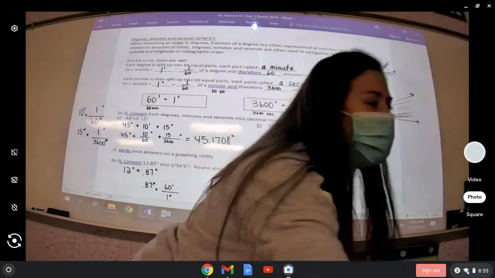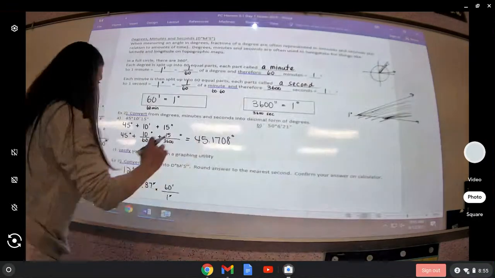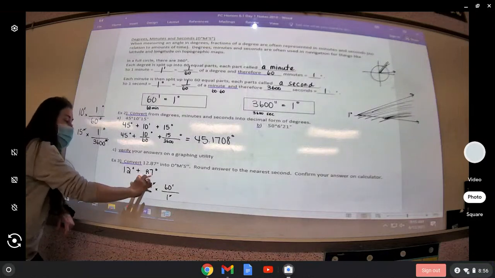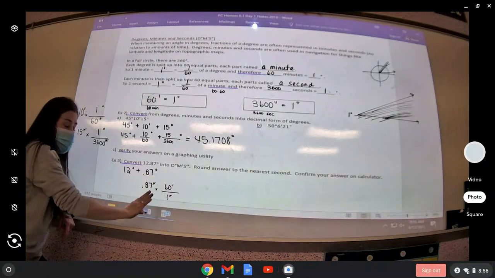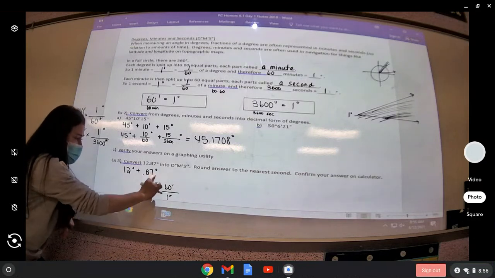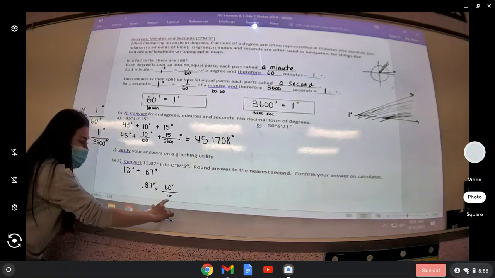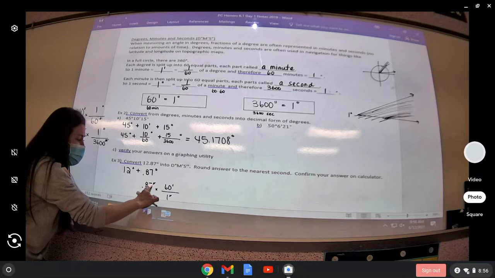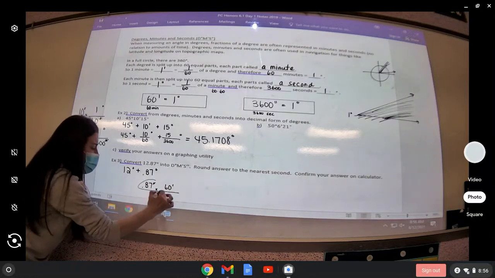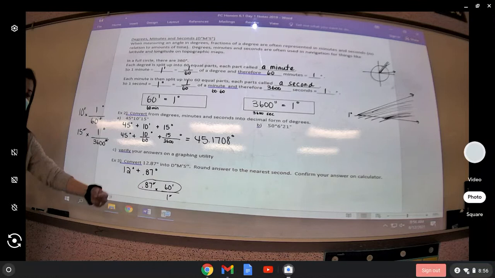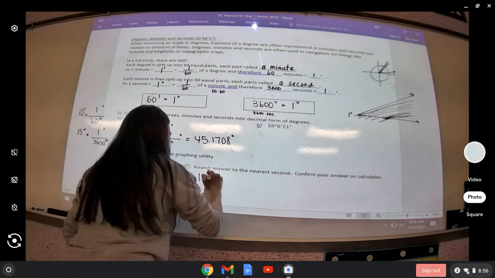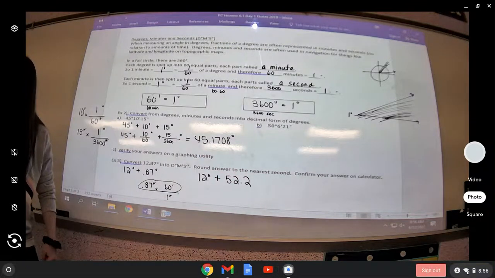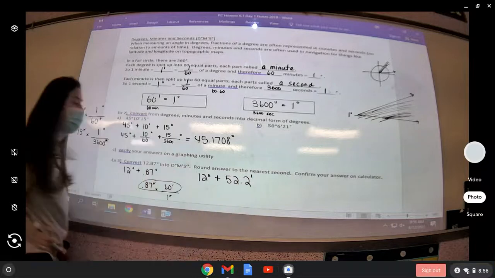Okay. Go ahead, if somebody raised their hand. Can you repeat that last step? Right here? Yes. The decimal of the degree, we're going to convert it to minutes first. So we have 0.87 degrees times the conversion factor: 1 degree is equivalent to 60 minutes. So the degrees will cancel and we'll end up in minutes. So all you really have to do is 0.87 times 60. And you're going to be left with 12 degrees plus, what did we say, 52.2? Okay. And we're in minutes now.